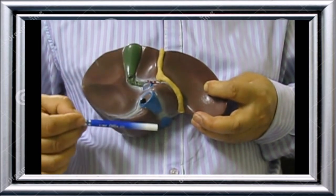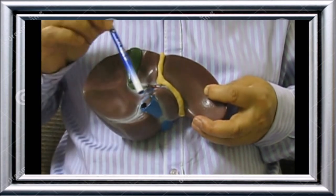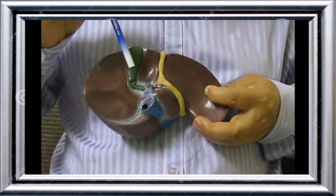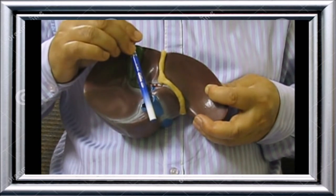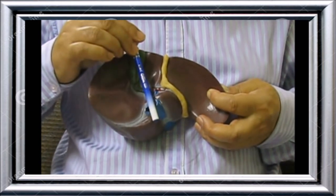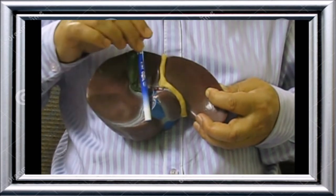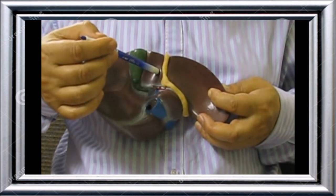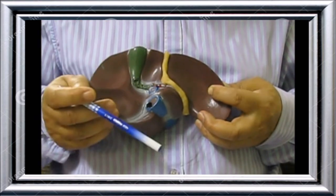Physiologically or functionally, the liver is divided by an imaginary line like this. This imaginary line crosses from the gallbladder and the inferior vena cava. So physiologically the liver will be divided here. This portion will form the right lobe, and this whole portion will form the left lobe. So functionally the caudate lobe and quadrate lobe will be included in the left lobe.